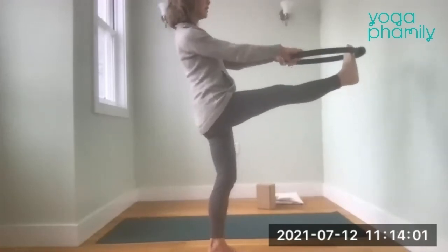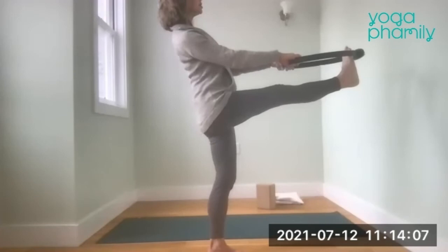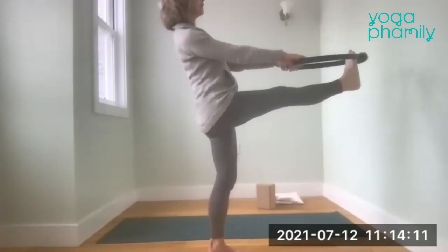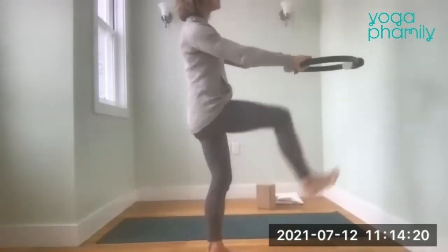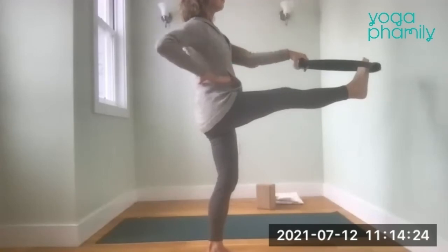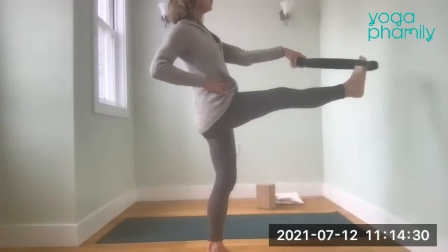Good. So we're gonna lift that leg up high, but once again, we use the ring to open the chest. So we reach that chest up. It seems like you're jutting the chest forward, but you're just finding length. Good, we'll do this on the other side too. When you have that, we're gonna bring that left hand to the base, the handle of the ring. And then we're gonna bring that right hand to the right low side waist. Good, that's all we're gonna do at first.